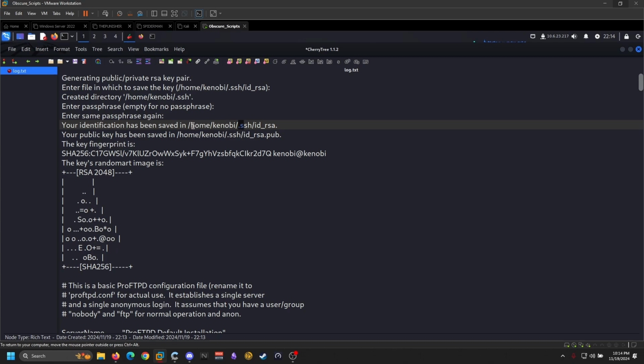Exactly how we saw earlier, home, Kenobi, and then .ssh, and then id_rsa. This id_rsa is your SSH key, okay? This is the private one, and this is the public one. But this is what we want, this one right here. This is the main goal.